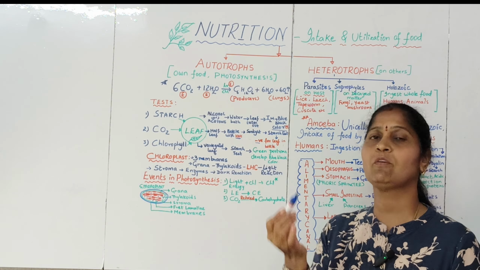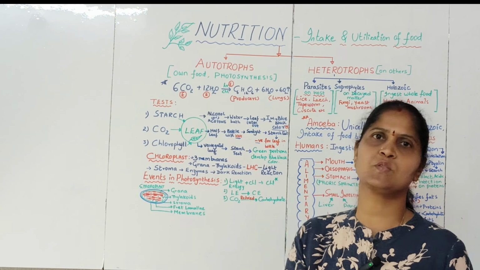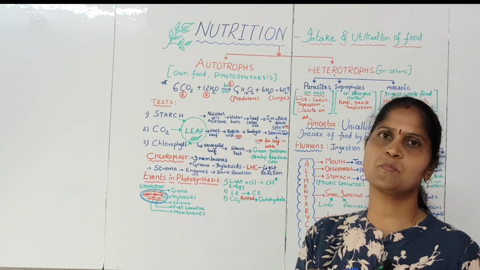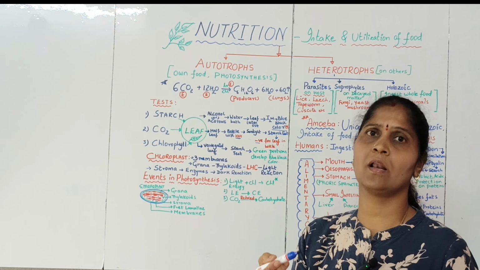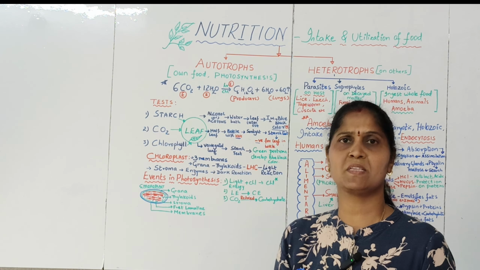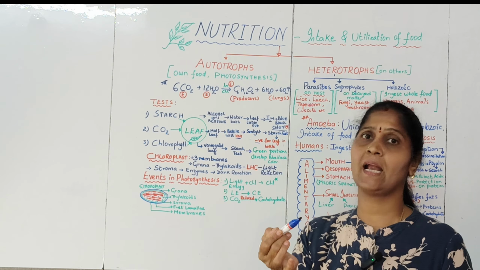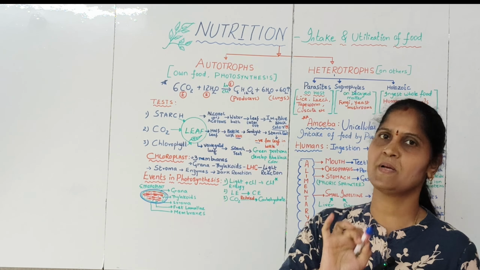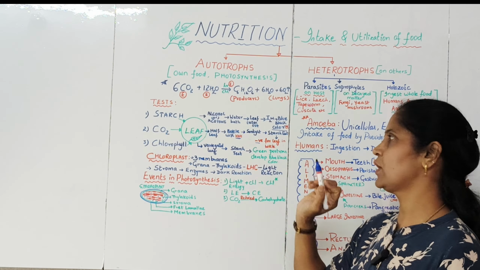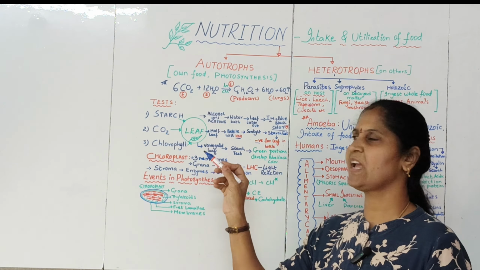Which part of the leaf will be negative? The part of the leaf which is in the bottle, because we know that potassium hydroxide absorbs the carbon dioxide present in the bottle. When there is no carbon dioxide within the bottle, there cannot be photosynthesis. Hence the starch test will be negative for the part of the leaf that is present within the bottle. That is what is written here. Next, for chlorophyll, you take a variegated leaf.